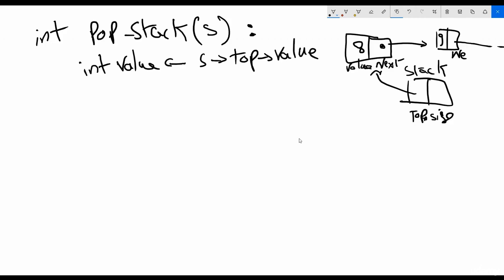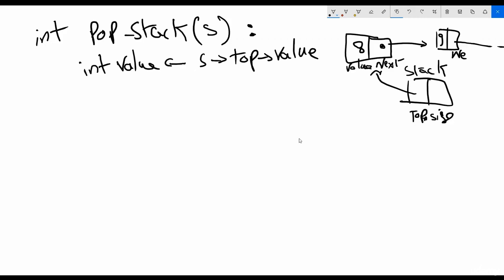So this is the stack S. It has two fields, size and top. Now we are interested about top. Top is a pointer that points to a structure. The structure contains a value and a next property. So we are interested about the value property. Okay, so we're extracting the 8 from there.